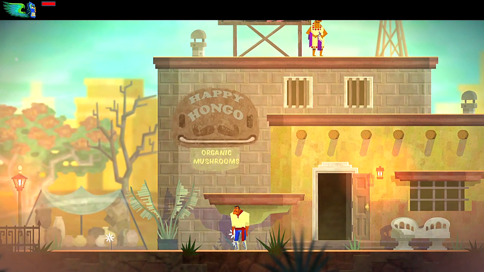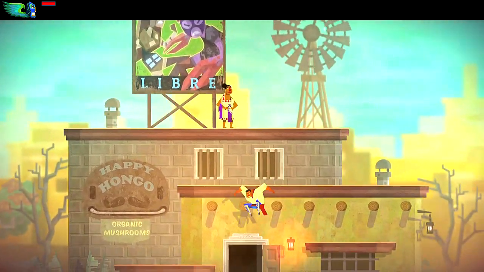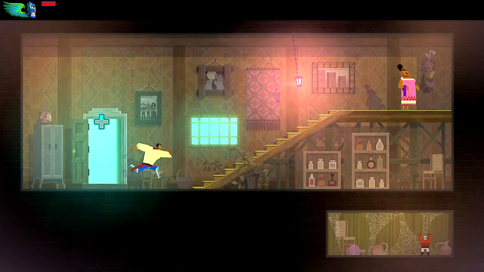Organic mushrooms. There's a person up on the roof. Up here. It's a lady, I think. Oh, you can't get up there. Oh, well. Oh, man. You suck. I'm too short.